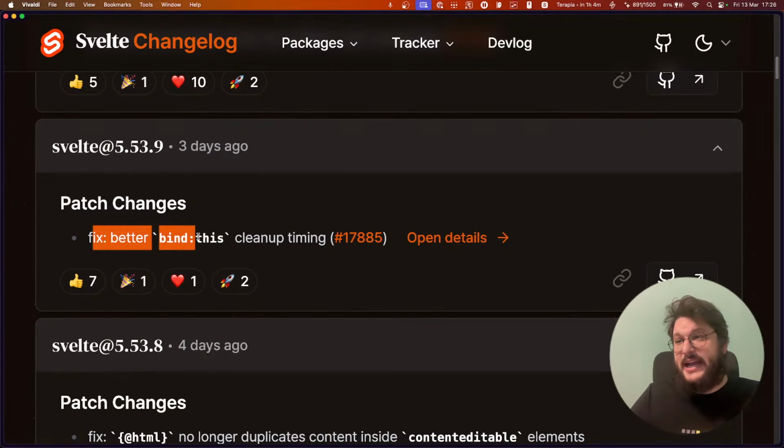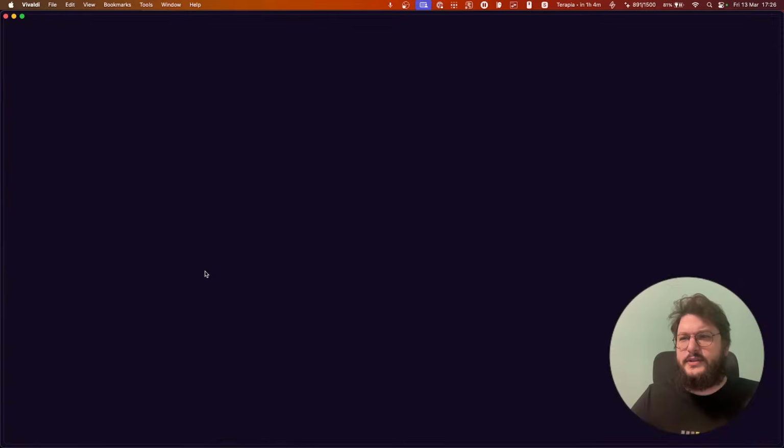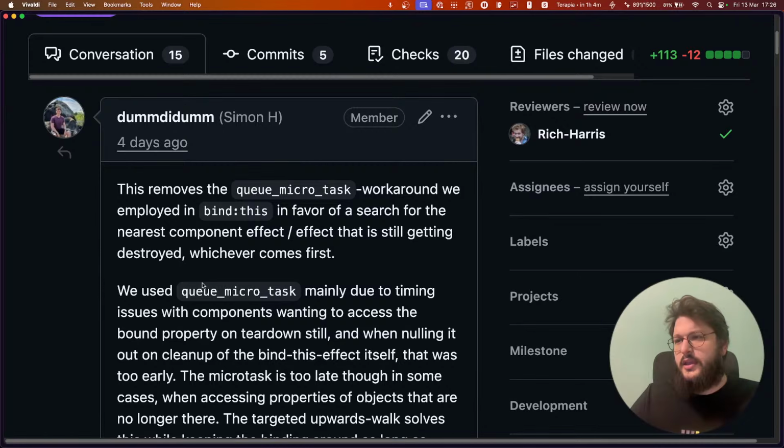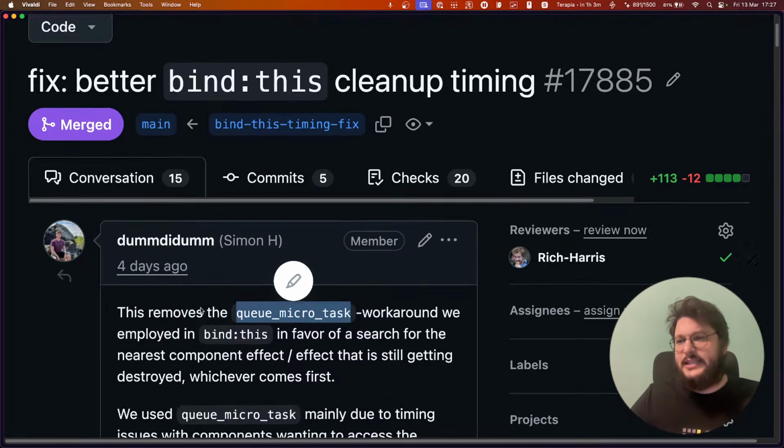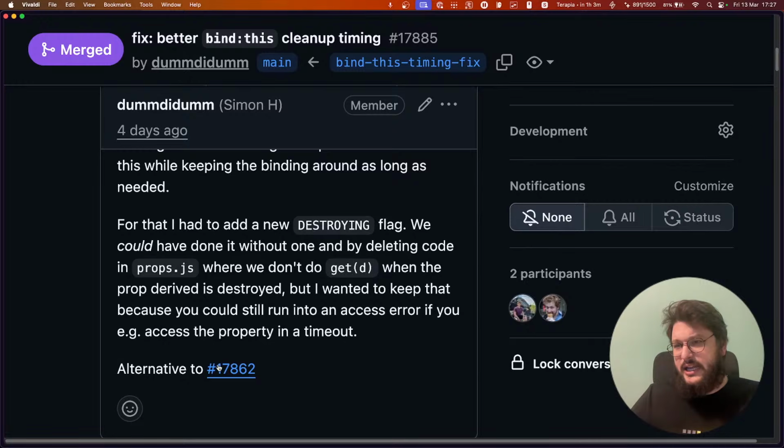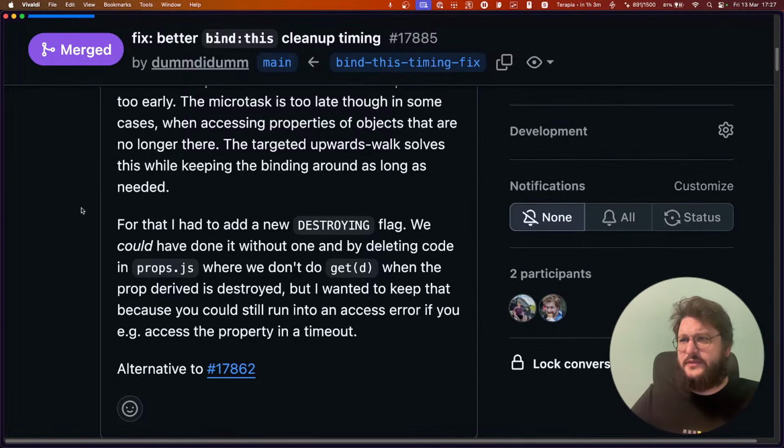Fix bind cleanup timing. So this was something, I think, opened by Simon. There was an extra queueMicrotask, which was a workaround, but this caused some timing issues. And this actually fixed it. It was an alternative to this.